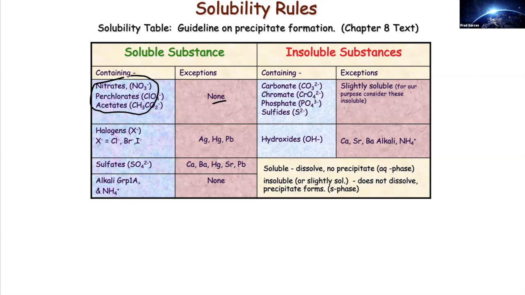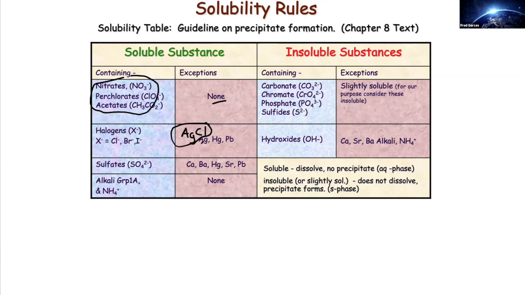Any chemical with the halogens, like sodium chloride, sodium bromide, sodium iodide, will dissolve, except here are the exceptions. If you've got silver chloride, for example, that is a chemical that's not going to dissolve. It's going to precipitate out, and you saw that in the last experiment. Silver chloride did not dissolve. Remember when you were analyzing anions? It gave you a precipitate.